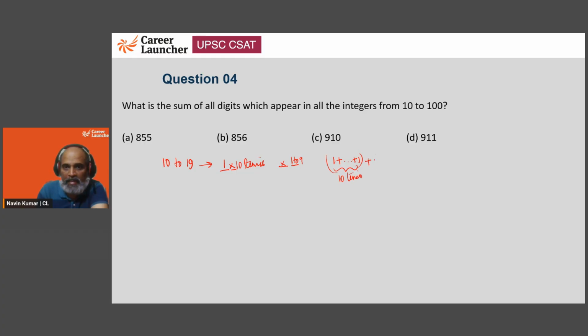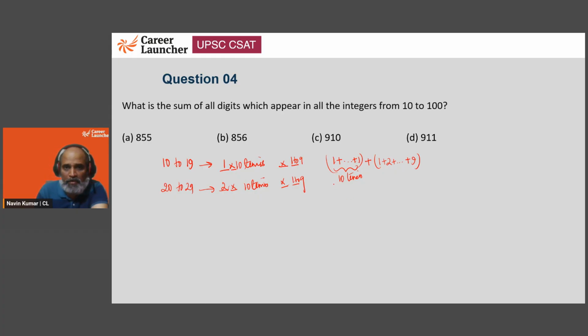And then we will have the numbers from 1 to 9, right? Now, if we talk from 20 to 29, here at the tens place, 2 will be written again 10 times, while at the units place, we will have again 1 to 9. Again, there's going to be a 0 also from 20, but 0 is not going to give us anything, so I'm going to skip zeros.